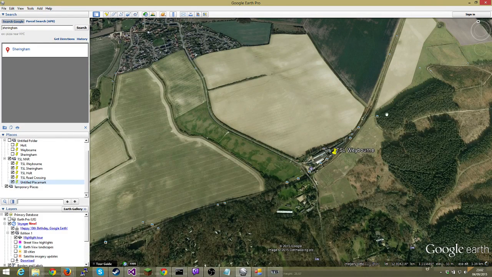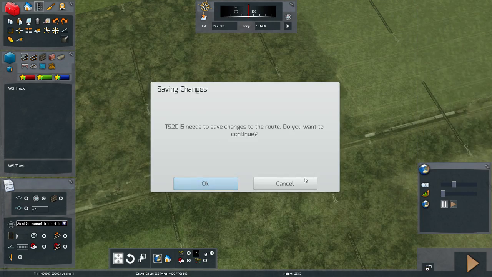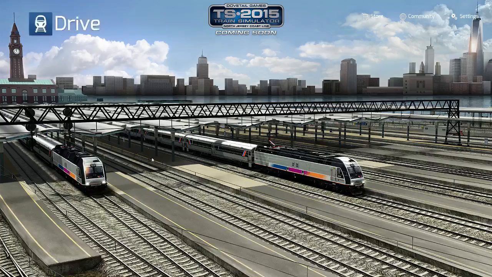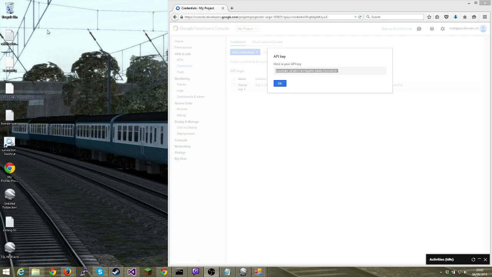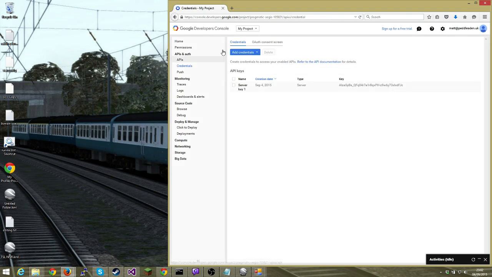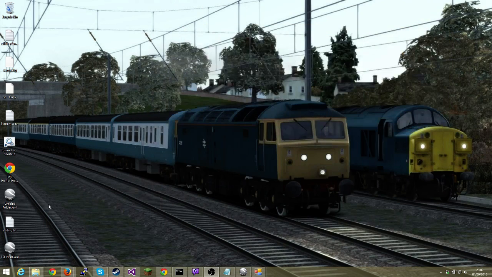Right, so we have saved this file out and we can now do stuff with it. Now, I'm going to minimize that and I'm going to come out of the game because we've got stuff to do outside of the game and we need it to be not confused. So let's come out of there and out of there. Right. So, I can get rid of that for the minute. So tslnnr.kml, this is the file that we downloaded.